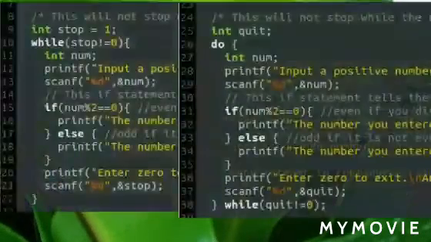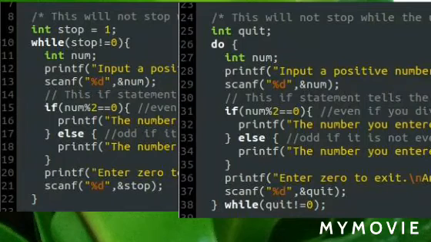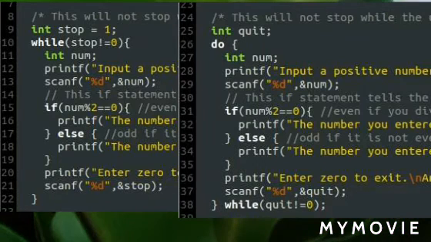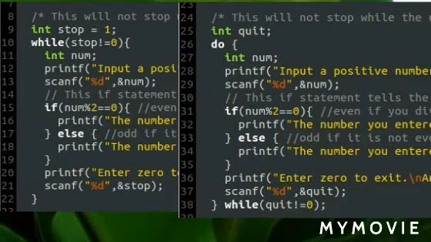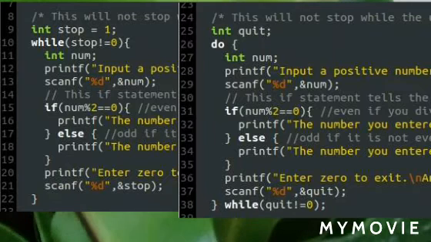The two codes in the example are the same, but one is using a while loop and the other is using a do while loop. The codes or program will never stop while the user wants to use it. What do you think these programs do? Okay, discuss it with us.